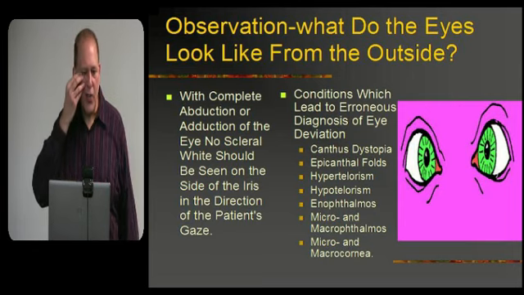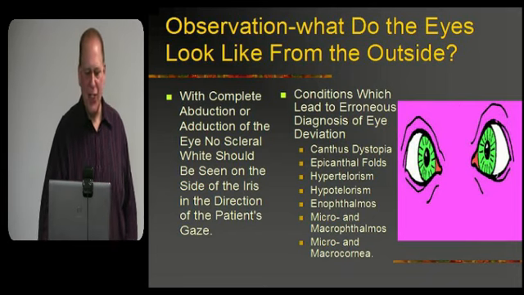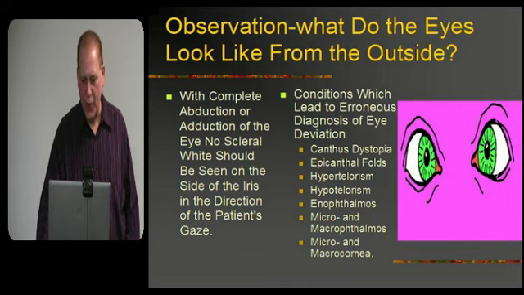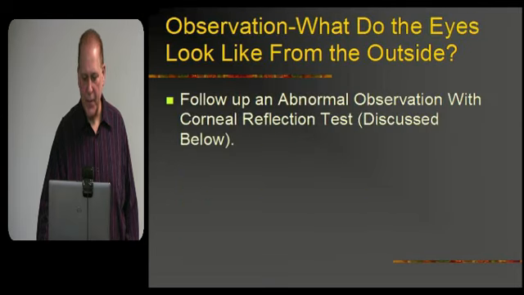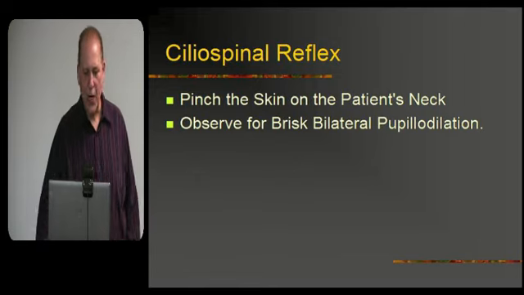Some people have trauma and scar tissue that makes the eyes look malaligned. So if you have a question about the ocular alignment beyond limbus to lid, limbus to canthi, there's another test we're going to talk about in a couple of minutes that will really help. It's actually an excellent test. And these down here, I'm listing things that might make it look like the eye has incorrect ocular alignment, but in fact it really doesn't. The corneal reflection test is what I'm going to talk about a little later.